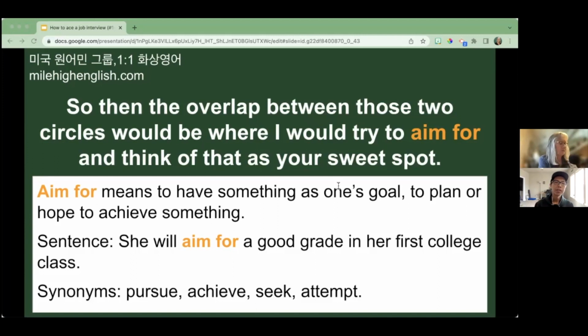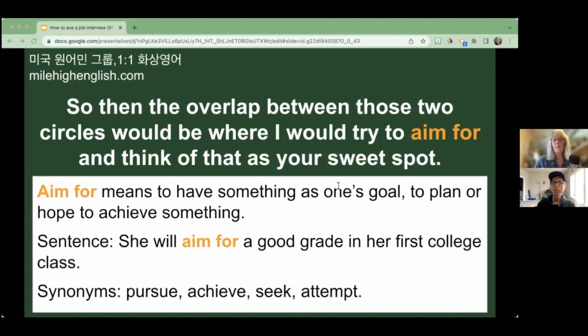But I usually hear people saying aim at instead of for. So I'm kind of wondering about the difference between aim at and aim for. Okay, that's a really great question because it sounds like they would mean the same since they both have the word aim, and it's just aim for something or aim at something. And I think that for me, aim for is usually followed by a noun. Like here, she's going to aim for a sweet spot, or you would aim for success. So you wouldn't really say, I aim to success, right?